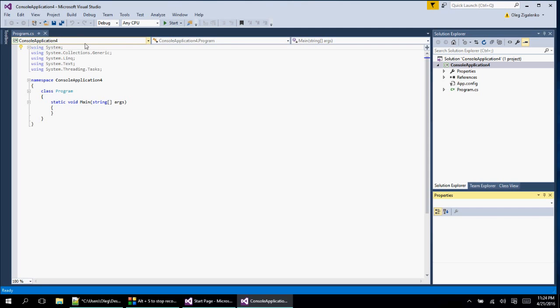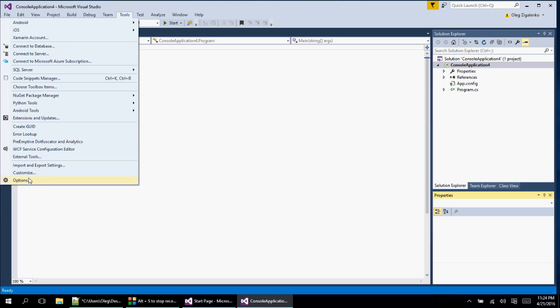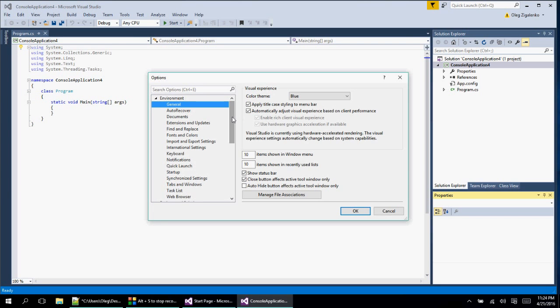What I do want to show you are a couple of things. We're going to go to tools and options right here, and this is crazy. There are so many options here. You have no idea how custom you can make this.